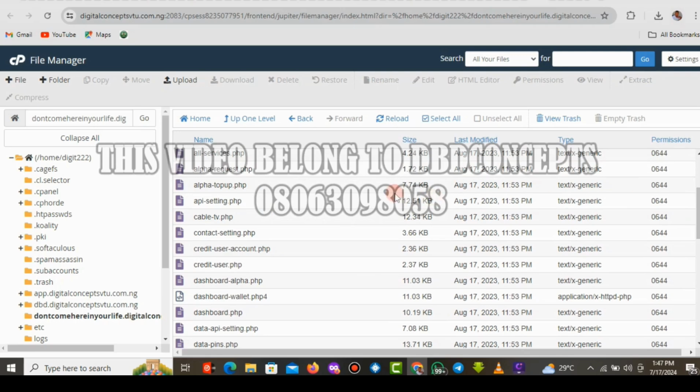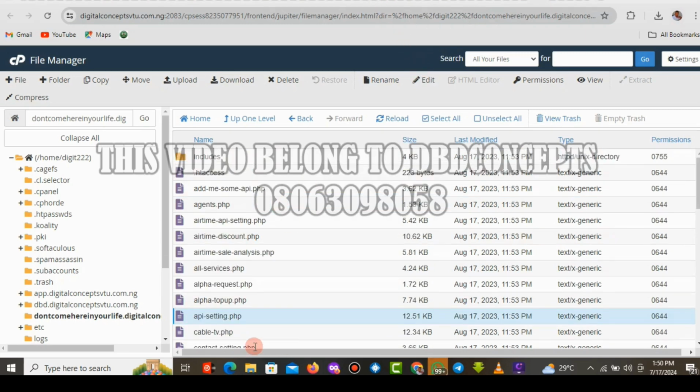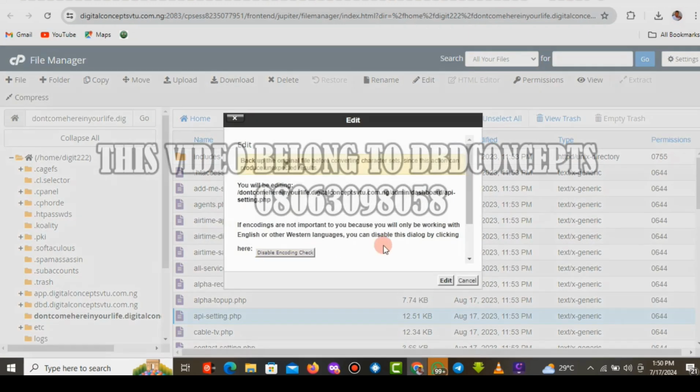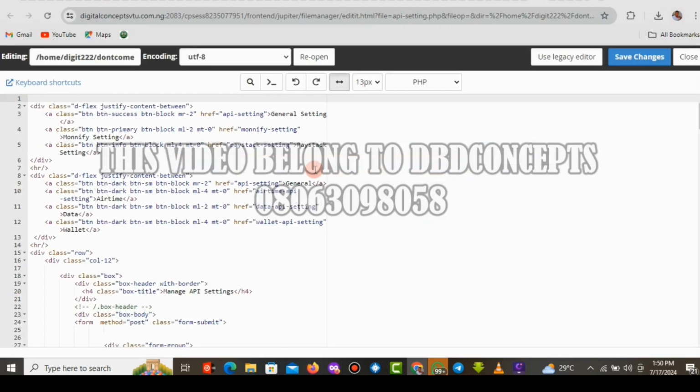Okay, API setting. Click on it. Click on edit. We want to disable that update details. So click on edit, then click on search, then click on update.